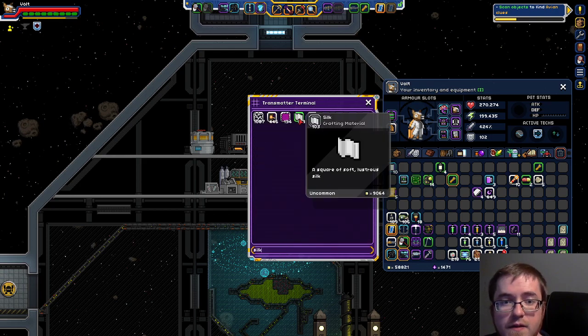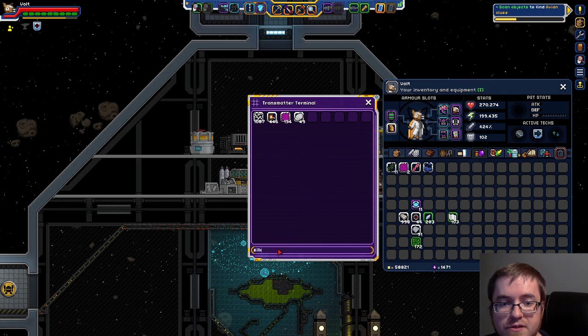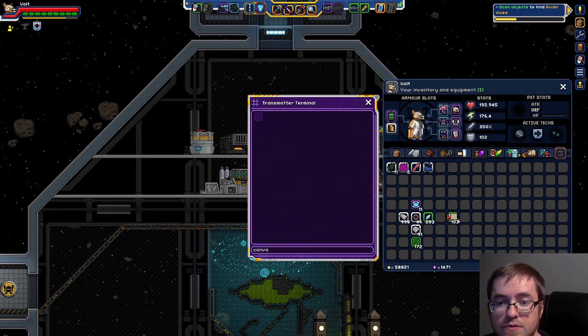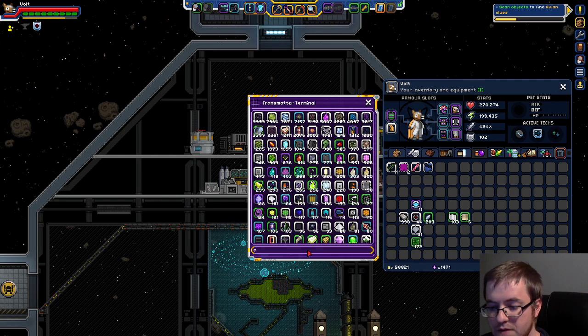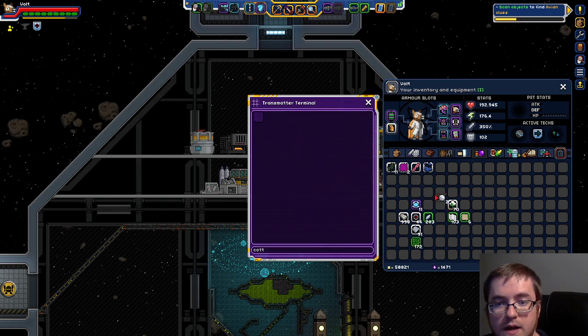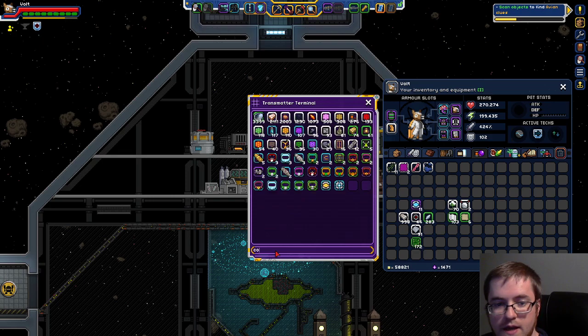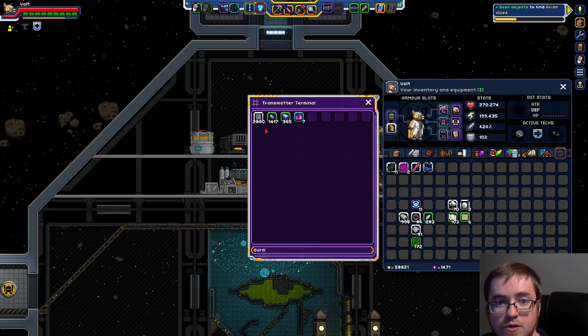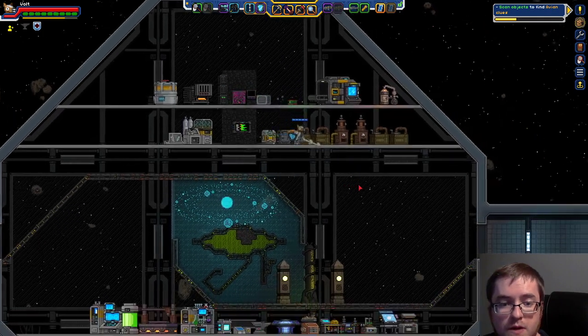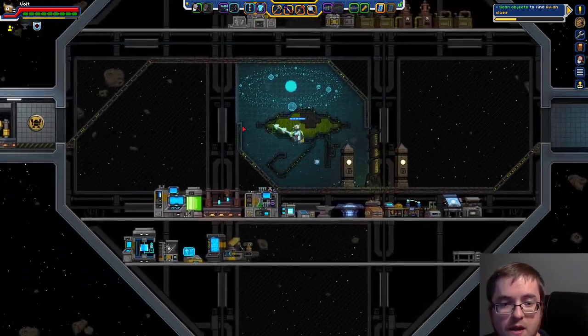Okay, I do have a bunch of silk. That's great. Canvas. Do not have a lot of canvas. Canvas is made from cotton. Do I have a bunch of cotton? I do have quite a bit of cotton. So we can take that, and then we also will need Durasteel. Got plenty of Durasteel. Then what we want to do is quick make our canvas.